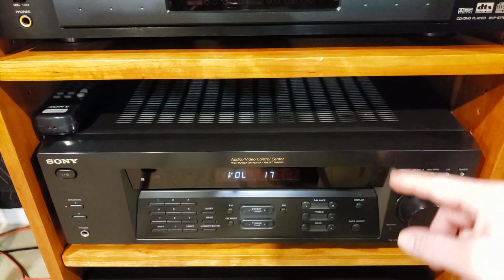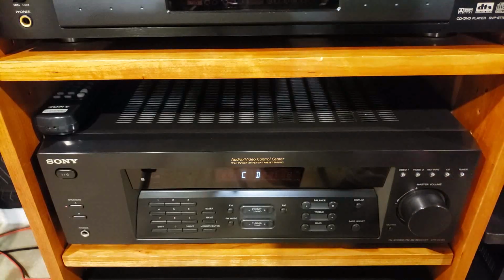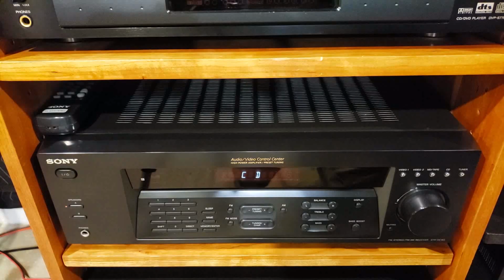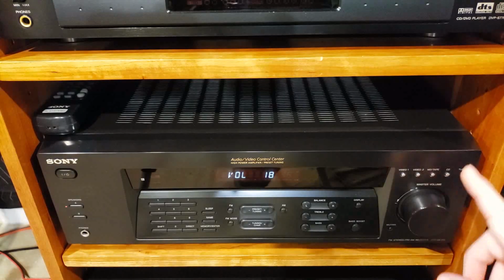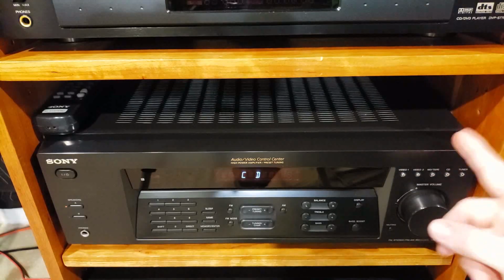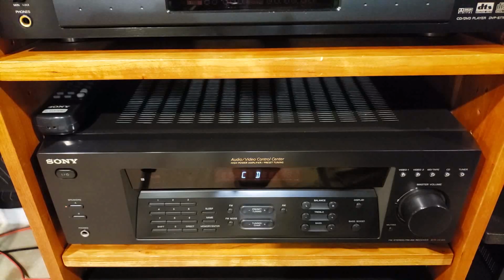Now, Sony rates this as 100 times 2, like a lot of other amplifiers in the last 20, 30 years. I doubt it puts out an actual clean or usable 100 times 2. I'm going to guess it's probably more around 60 to 75 watts times 2, which is fine. Even if it was actually 50 times 2, a good 50 times 2 at 8 ohms, that's still pretty good. That's going to be quite a bit of power. I can tell you right now, this is going to get louder than either one of them two. This is going to be able to drive bigger speakers and get louder than either one of them two.